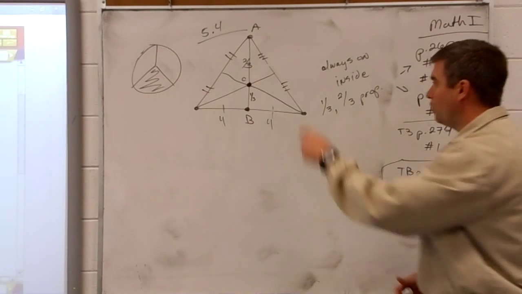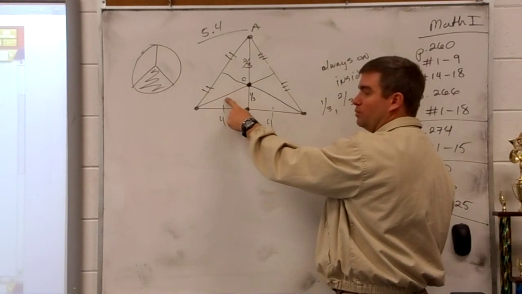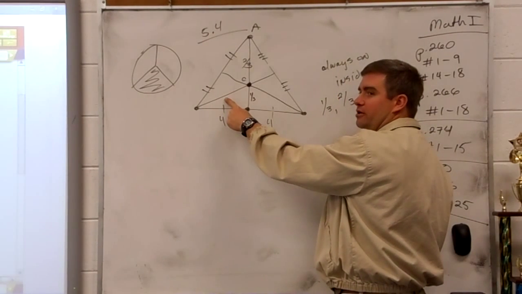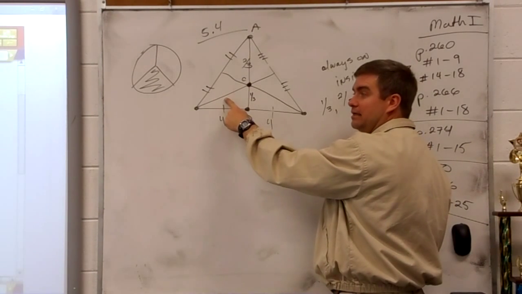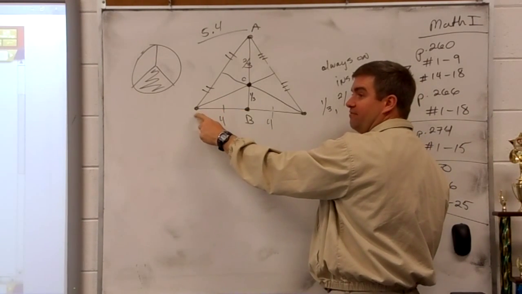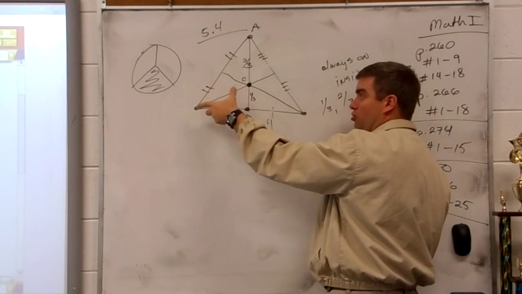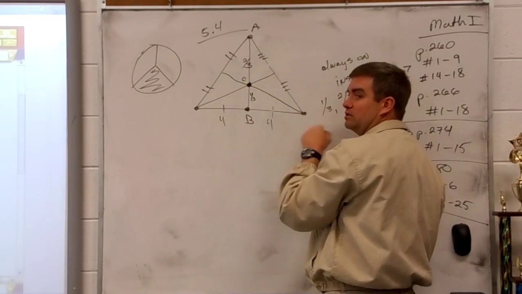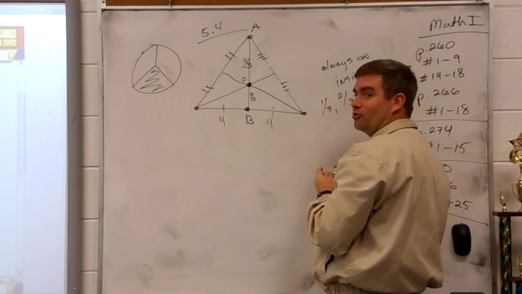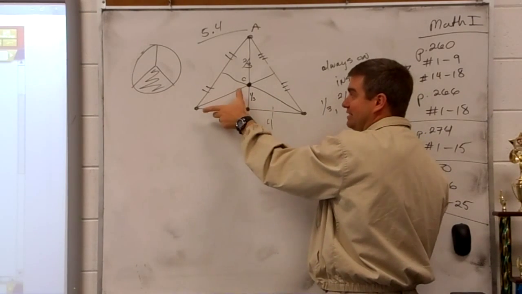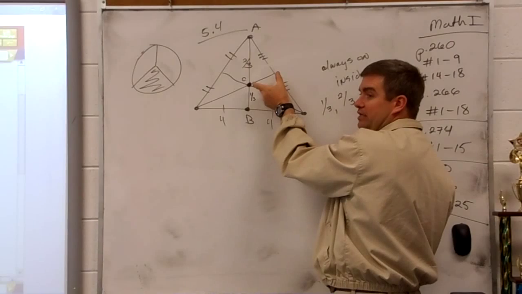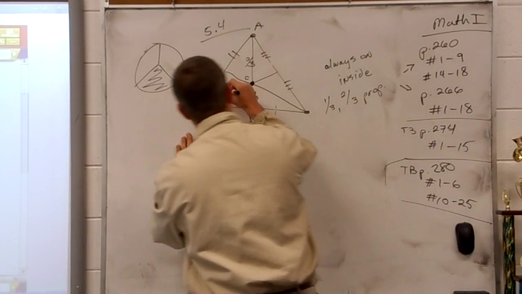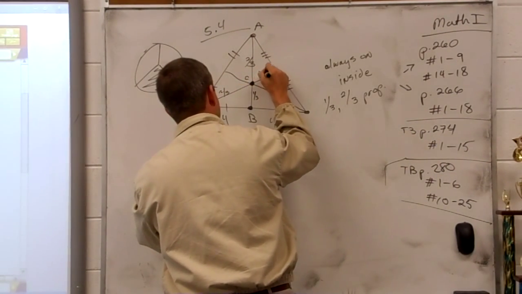So going back to the triangle, with this one here, would it be 1/3 or would it be 2/3? It'd be 2/3. Why? Because it's this part that has the vertex. It's the longer one. Look how much longer it is than this one. I know this is my hand-drawn graph, but you get the idea. This is 2/3, and this is always 1/3.